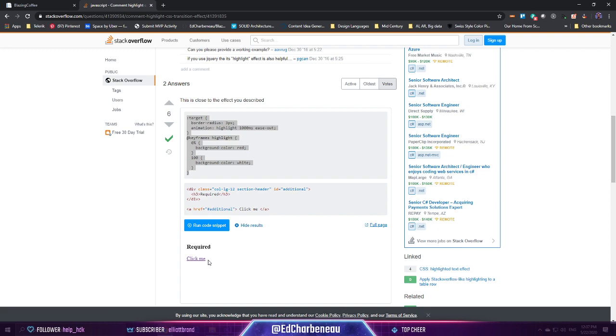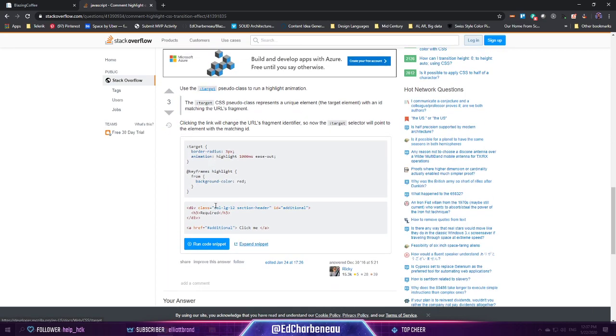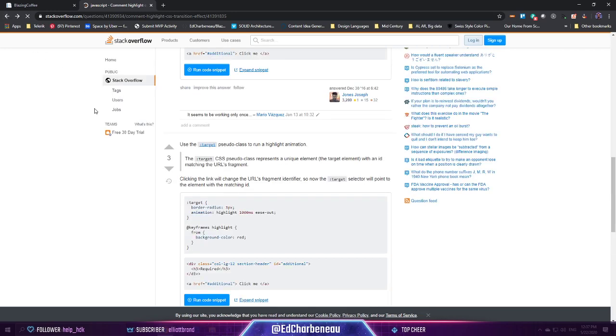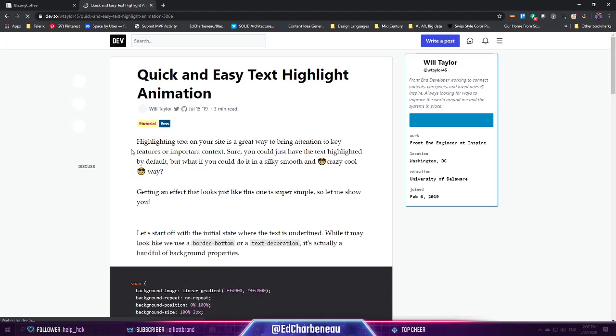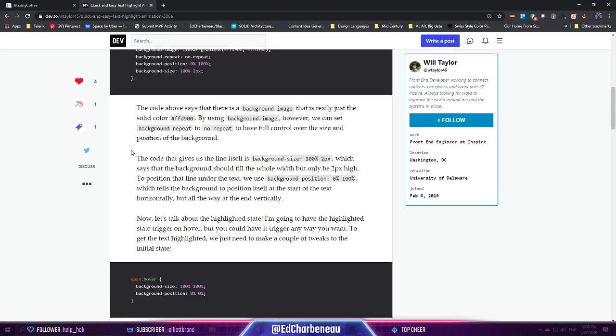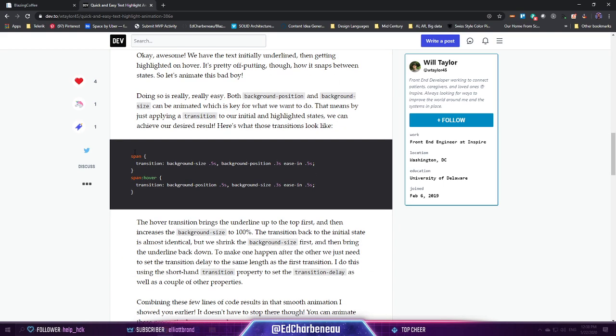So you can do something like this, where you trigger CSS to highlight it. I think you can do it without animation, though. That's not quite what I was looking for either. There it is. Transition.